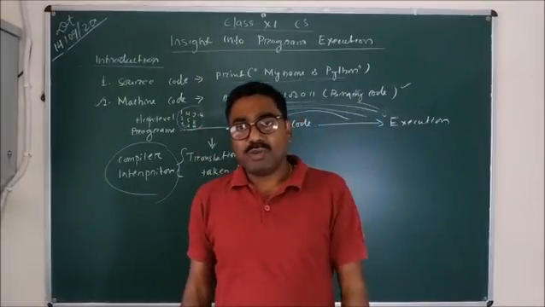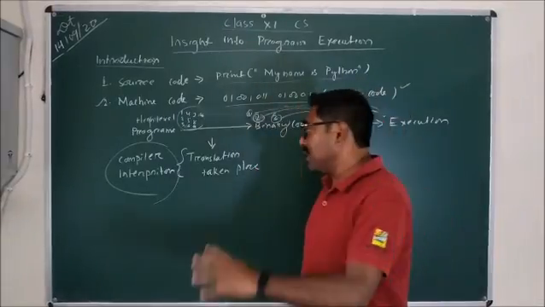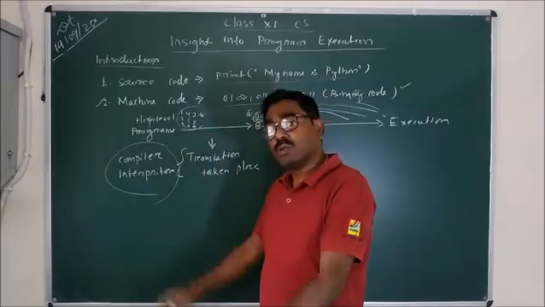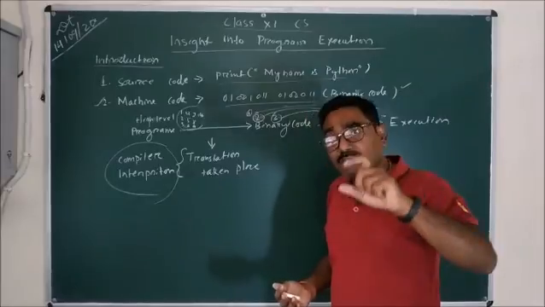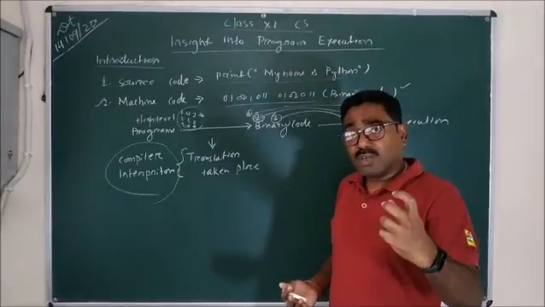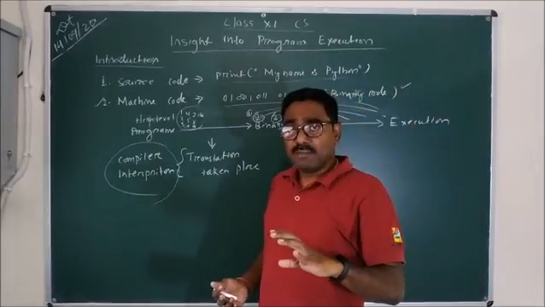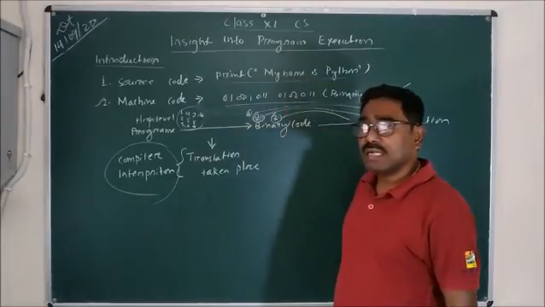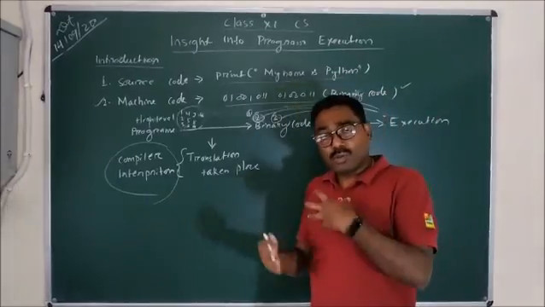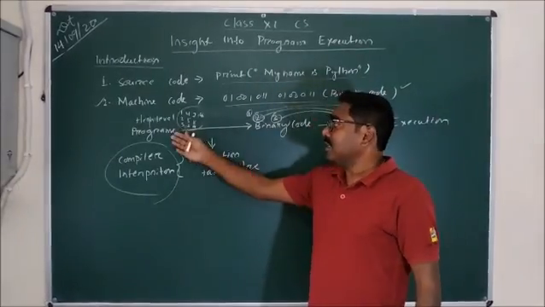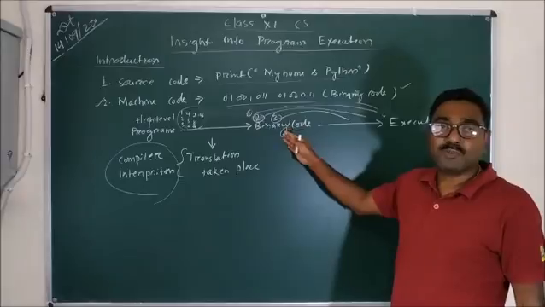So, this much for today. In the next class, we will go through the detailed procedure of how an interpreter or a compiler converts a source language program into binary language, and how the program is executed through the interpreter or the compiler. We will learn how the interpreter or the compiler goes through different processes for converting a high level program to machine language and from the machine language program to execution.